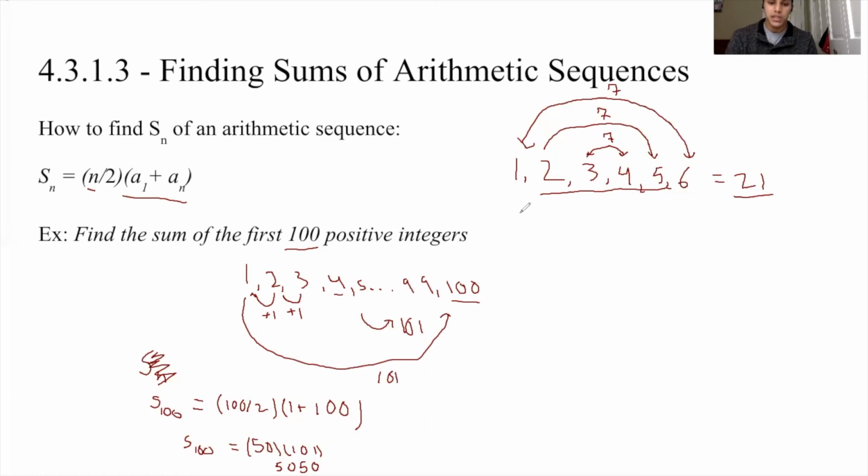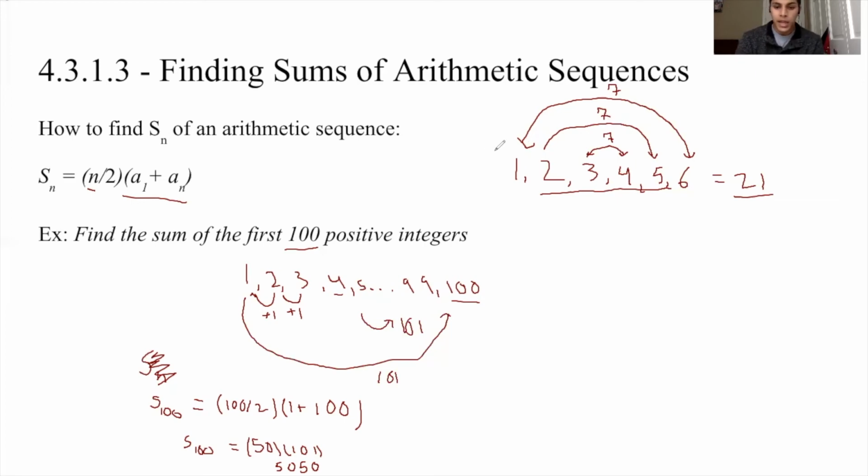Because basically what this means is that if you find the sum of the nth term and the nth to last term, like the fifth term and the fifth to last, or the seventh term and the seventh to last, that will always be equal to the sum of the first and last term in any arithmetic sequence. So that's what this section of this formula is asking you to find. So you can use that to your advantage when you try to find the sum of an arithmetic sequence.